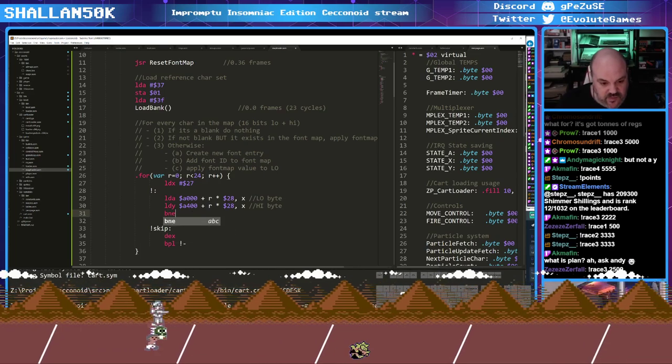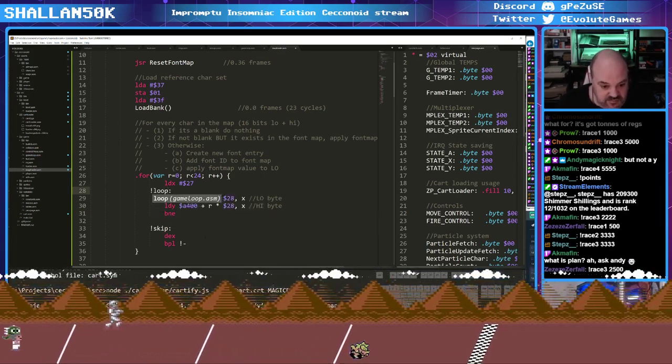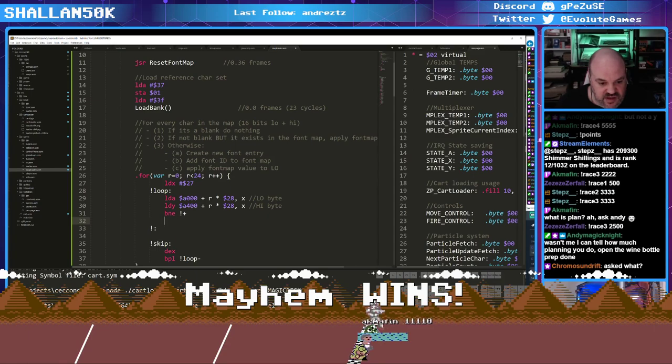So first of all, if that's not equal, I'm going to call this loop. So we've actually got a name for it, and we'll use these as skips. Okay, so if Y is not equal to zero, then we jump to here.